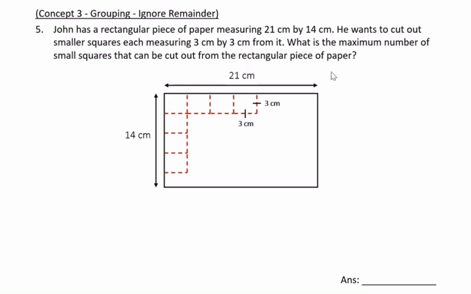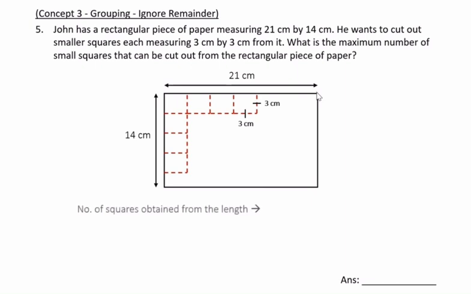So some of you will tell me, take 21 times 14, 3 times 3, then you divide. No, cannot. Because if you do that, it's going to be wrong already. Okay, so I need to find the number of squares. So you know that every 3 cm will give you a side of a square, right? So every 3 cm, one side of a square. That means this 3 cm also another side, this 3, this 3. So you can see that the length will be grouped into groups of 3 cm.